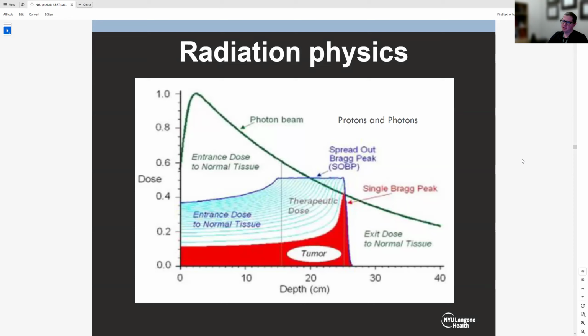An analogy that I use would be, imagine you're going out in the middle of the night with no light whatsoever, and you have maybe 150 people holding flashlights, and they're all shining the flashlight on the same spot on the ground. Well, that area on the ground is going to be very, very bright, but the surrounding area is not going to be that visible. It's going to be a lot darker. And it's the same idea with radiation. Imagine those flashlights are actually different angles that the radiation is coming in as it comes out of the treatment machine, and lands in the tumor. That's how we're able to deliver that radiation dose and spare the rest of the surrounding normal structures. So that's the physics behind how this all works.